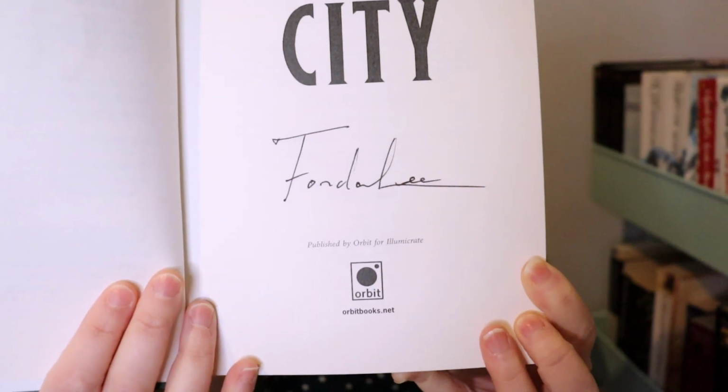It's also signed inside by Fonda Lee. I don't know if you can see that because I can't see myself at the moment. Let me just get the other books open actually, because I think they each have a different design on the stenciled edges. So I am surrounded by bubble wrap right now, but I've just opened the other two books and I don't even know where to start.